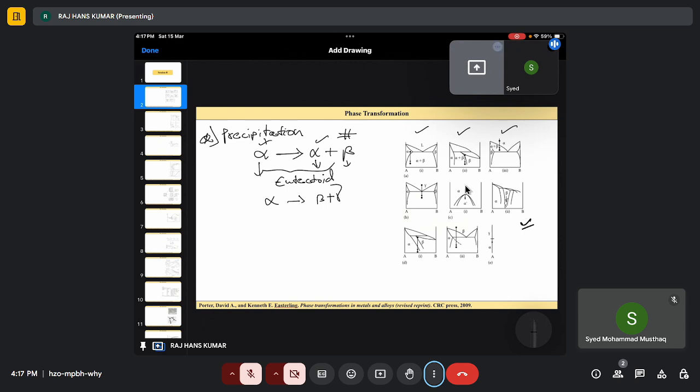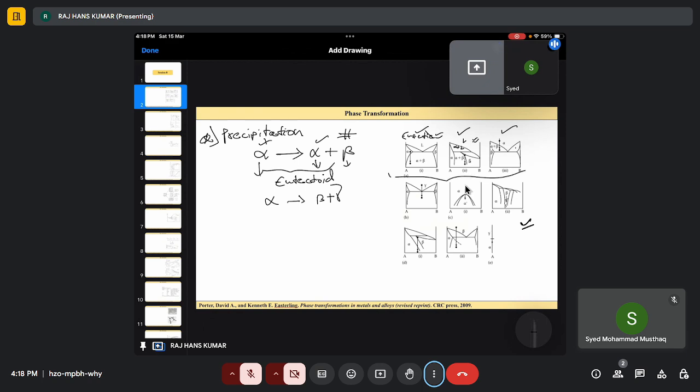Now, you can see here the first one is the famous one, the eutectic type. This is the eutectic type, and again, this also has this liquid. Suppose this is my liquid, then this is my alpha plus liquid, where alpha plus liquid is turning into my beta, right? Now, here again, the eutectic phase transformation, you can see alpha will turn out to be alpha plus beta, which is another phase. So these all three types represent the precipitation type.